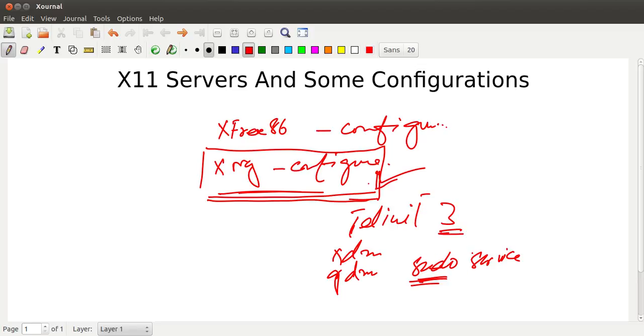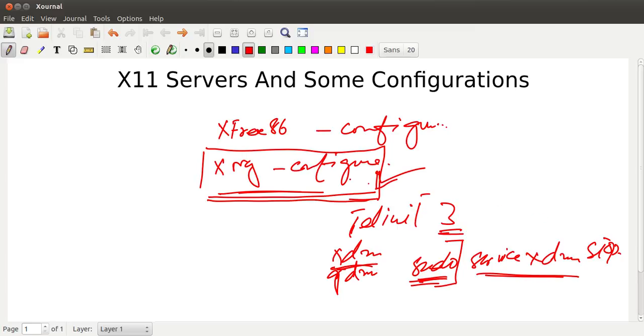If you are using root, you do not need to add sudo. You just type the command service and then the name of the display manager, for example XDM, and afterwards type stop. This will stop the display manager that is running and will take you to non-GUI mode.